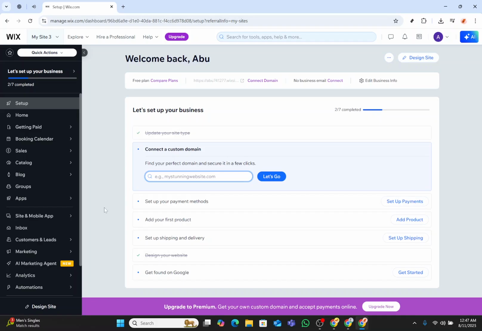With these methods in mind, you should be well equipped to utilize the Wix dashboard efficiently for your website building and management needs. So go ahead. Take these first steps and watch your website making journey unfold with Wix. And that's it. Using these steps, you're well on your way to mastering the Wix dashboard.